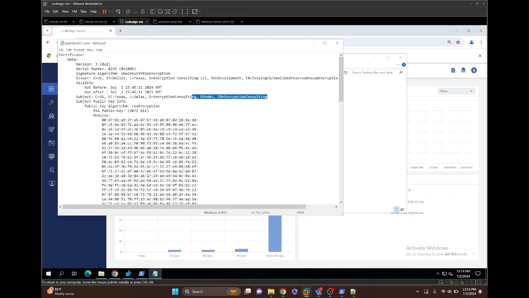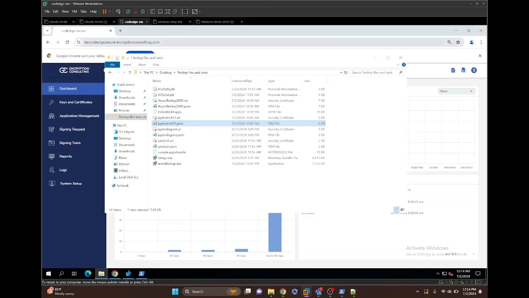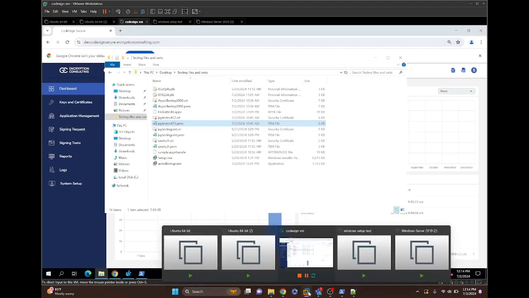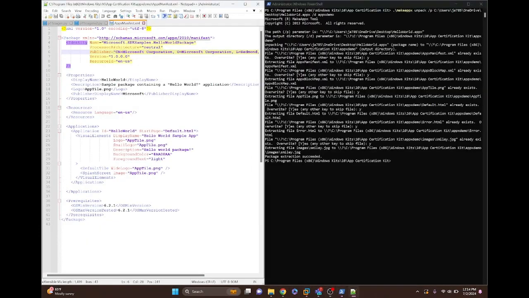I'll need the information from here in order to do signing. Once I've copied this information, I can head back over to my local machine and input the information that I need.